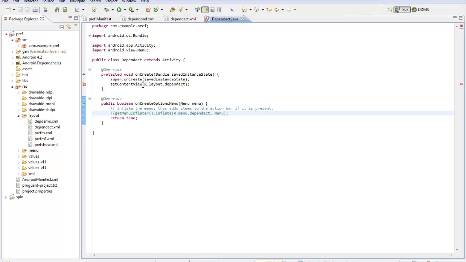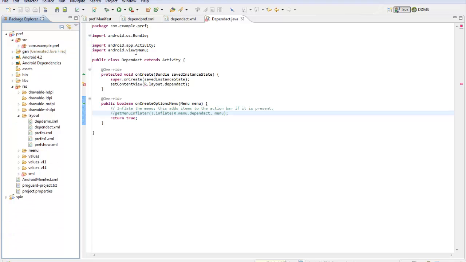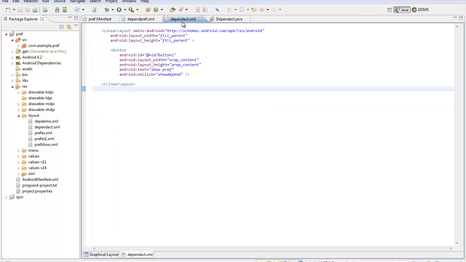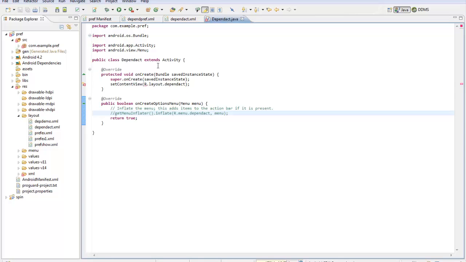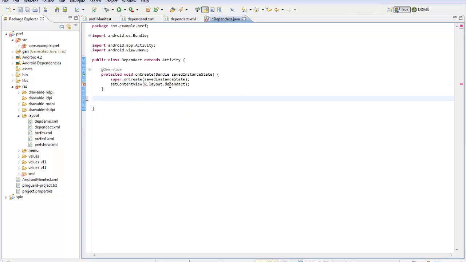We have an error. There is some error in the project due to which it is not compiling. Dependent.java. Just simply take care of this. Set content view r.layout.dependent. Oh, this is perfectly okay.